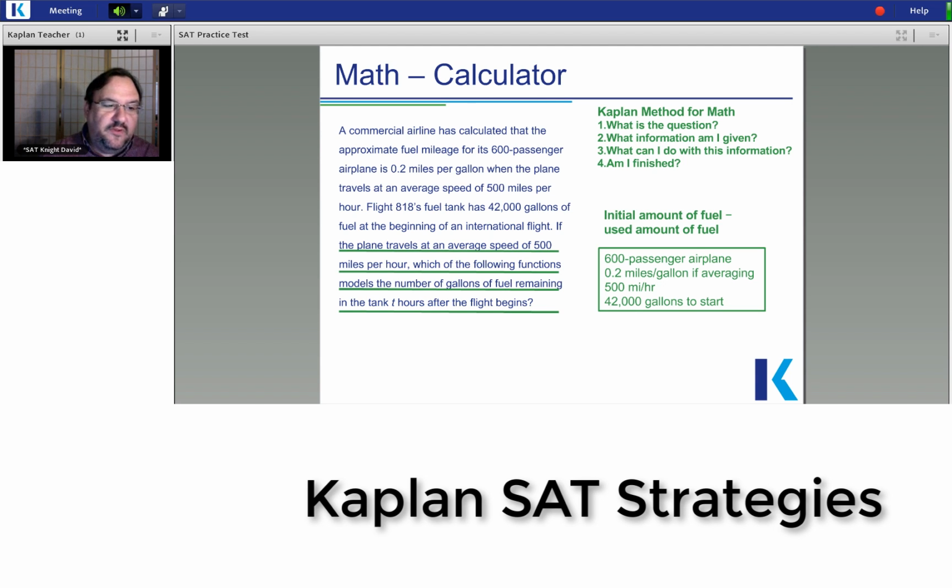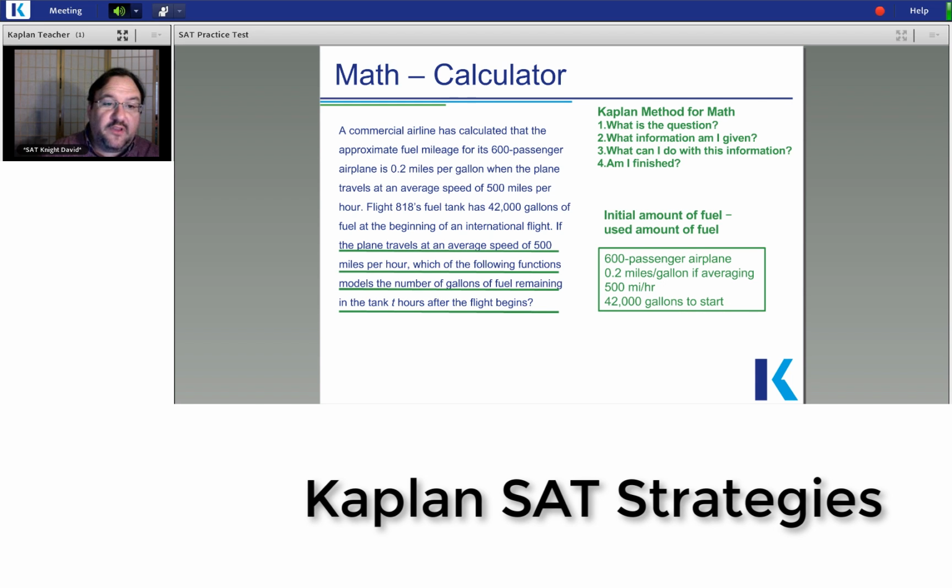Yeah, a bunch of you are figuring it out. The 600 passengers. No one cares how many people can fit on the plane. It has no bearing at all. None. Okay? So what we did is we figured out what are they asking us? That's the first step. What do they want us to find? Secondly, find out all of the information that they gave you. And then just start to see, is any of this useless junk?